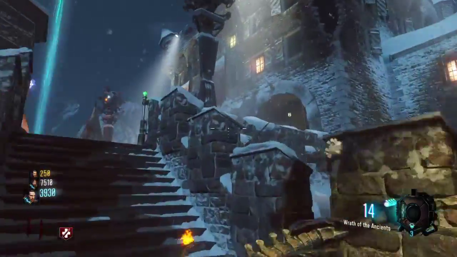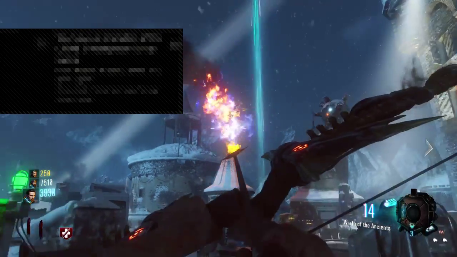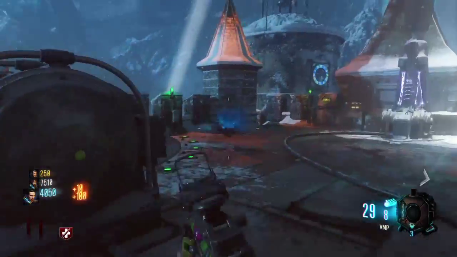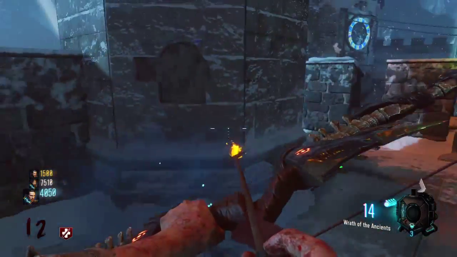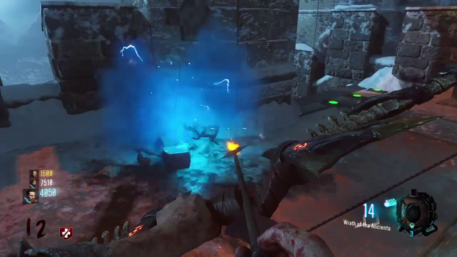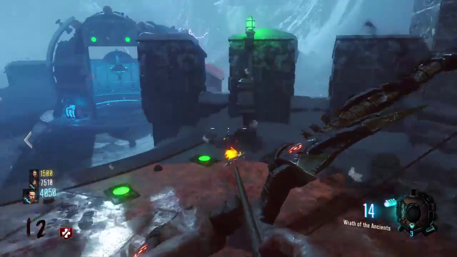If you did this correctly, you should have your chicken right here spinning around for fire and electric. That means you have done this correctly. Once you have done this correctly, you'll see this electric on the ground. You just want to walk up to it, press square, hold it, and then it'll build your arrow. And once you get your arrow, oop, it's Panther.